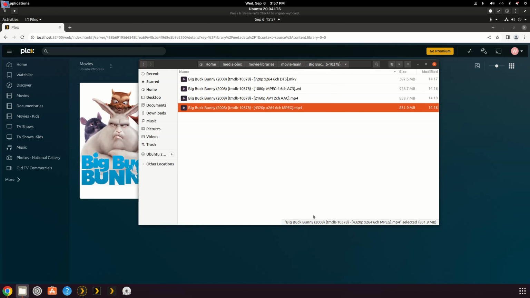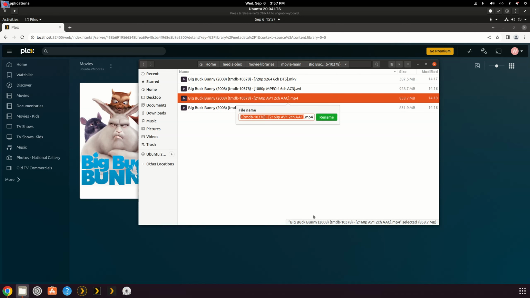So if I wanted these to have individual posters, I could do this. Curly brackets, edition, dash 4K. And let me just copy this so I can make changes quickly.